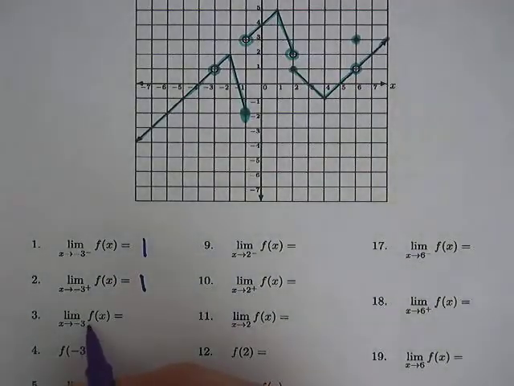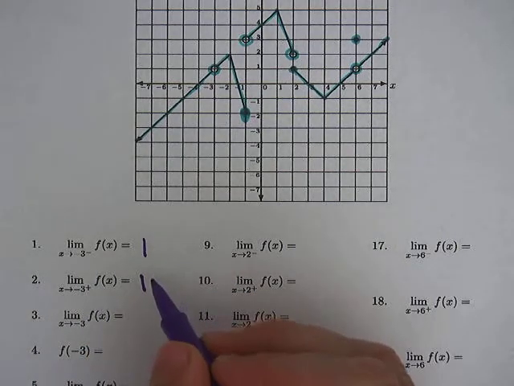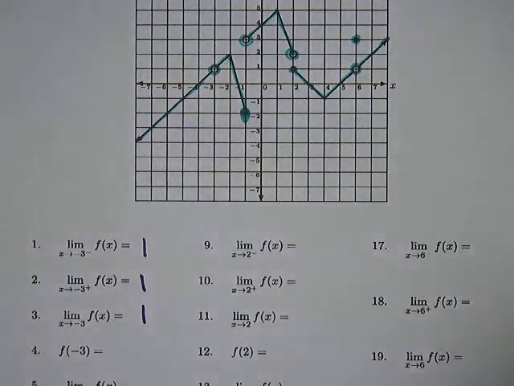which means the limit, which is the next question, since there's no plus or minus here, then it's just asking what is the limit? Well, in order for there to be a limit, the limit from the left side and the right side have to have the same answer. Okay, and they do. That means the limit is 1. If these have different answers, then there's not going to be a limit here. It won't have a limit at all. It would be D and E, does not exist.